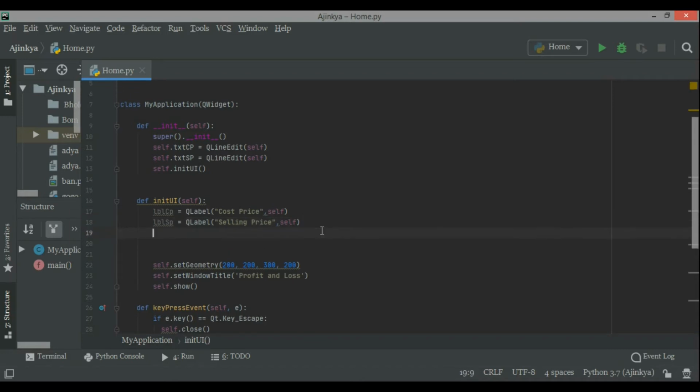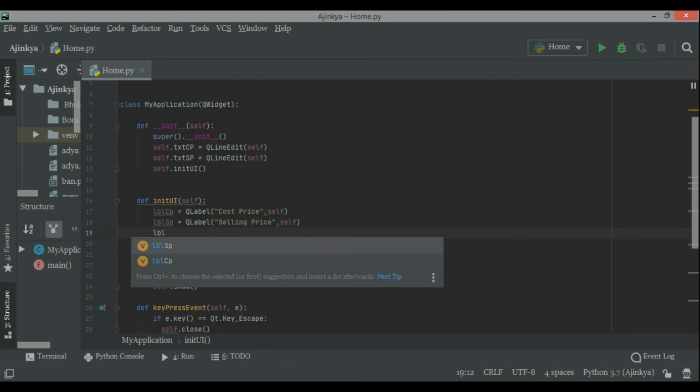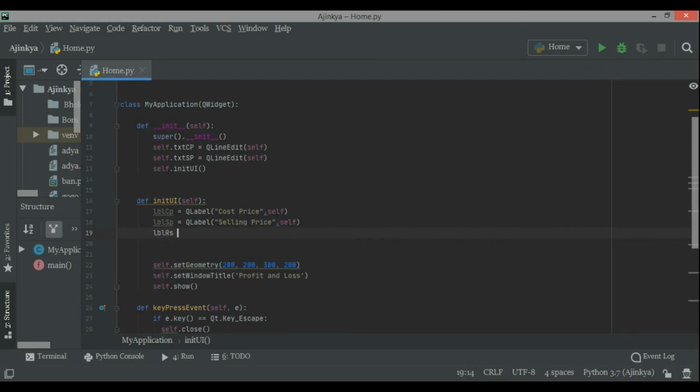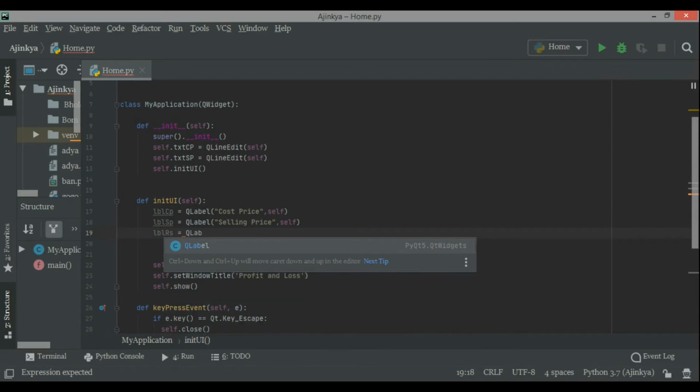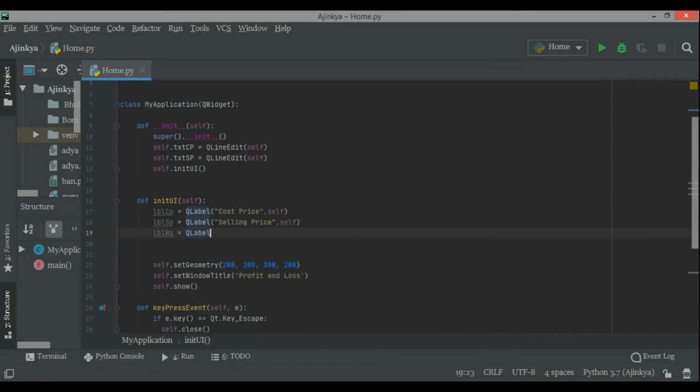To display the result, I will also take the help of a label, so I will call it lblrs, because on the label only I will display the profit percent or the loss percent. That's my plan right now.